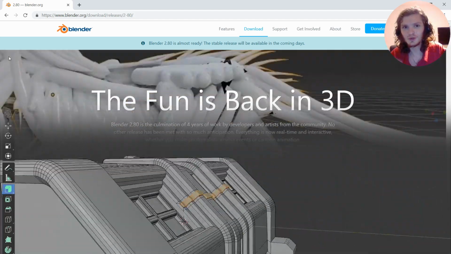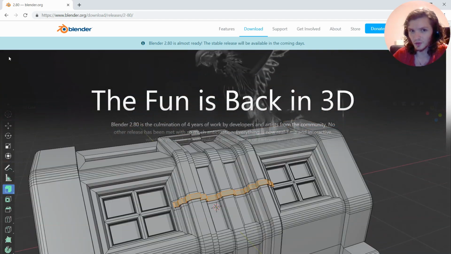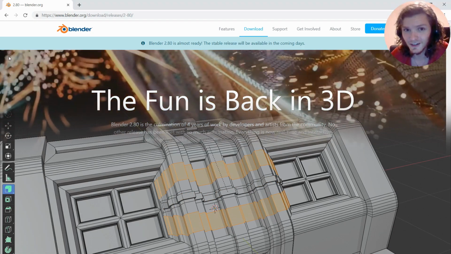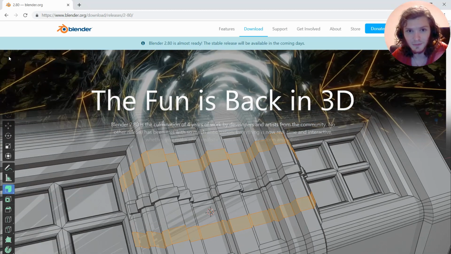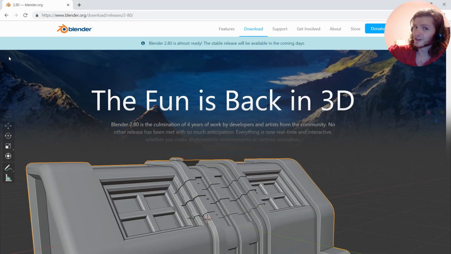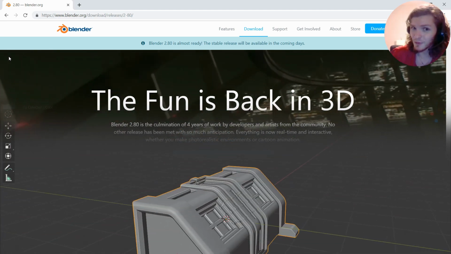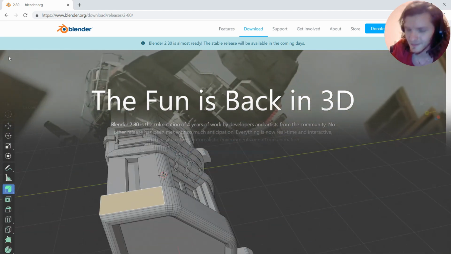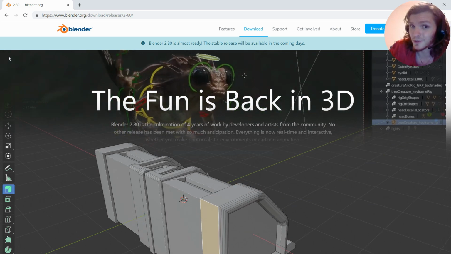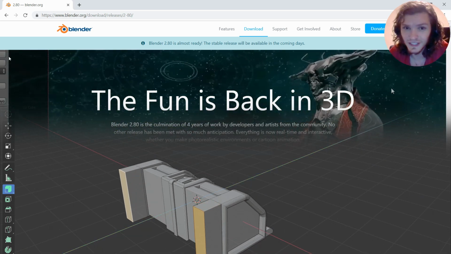So for you as an individual, there's very little reason to stay with 2.79. Really, the only reason I can think of is if you're making some kind of movie or running some kind of animation studio, and if something fails, if you have a corrupted file, it's game over for you, you have too much riding on this, finish your project with 2.79. But really, it's becoming pretty stable. I mean, there's a candidate release out.